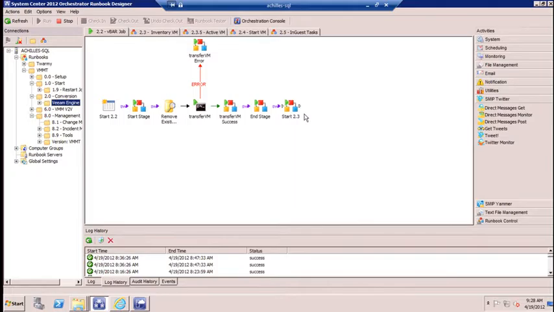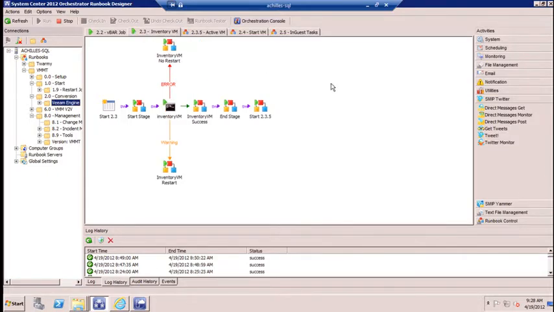So you can see that this kind of framework is going to be consistent across all of these runbooks. We're going to take information in at the start, log it out, and do whatever this runbook does, which is generally one object kicking off the master script. There's an error path, and then there's a success path. It's really as easy as that. So Inventory VM is next. Looks pretty much similar, and this time we were separating error and warning for our own devious purposes.